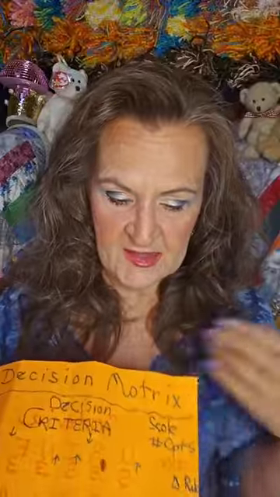So then we take that, and for each of the criteria, we rate it. In this situation, I will go 1 through 5, and then each one will be 1, 2, 3, 4, 5, 1, 2, 3, 4, 5, 1, 2, 5. And then I just add them all up, tally it. Whatever one's got the highest number is the one I'm going to take action on.